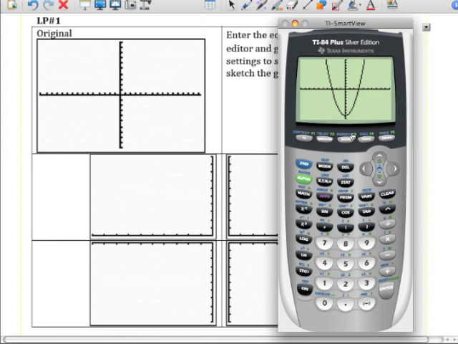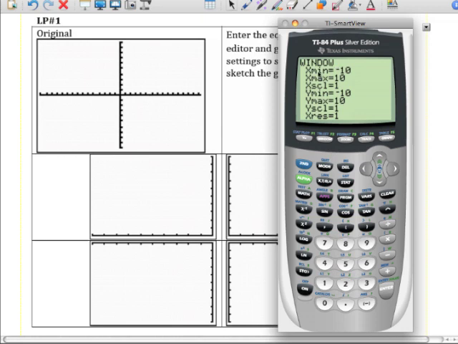If you remember from the reading, the settings that we currently have on our window are negative 10 for x min, x max is 10, y min is negative 10, and y max is 10. If I go back to the graph, that means this value here is negative 10 for our x min, this value here is 10 for our x max, down here is y equals negative 10, and y equals positive 10 up there. This parabola looks like the y-intercept is negative 9, and the x-intercepts are negative 3 and positive 3.